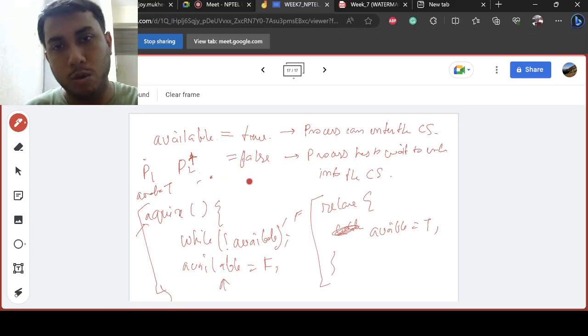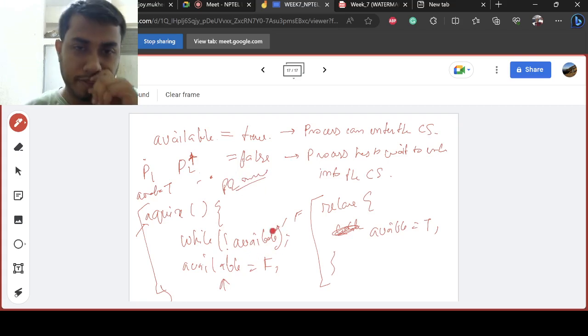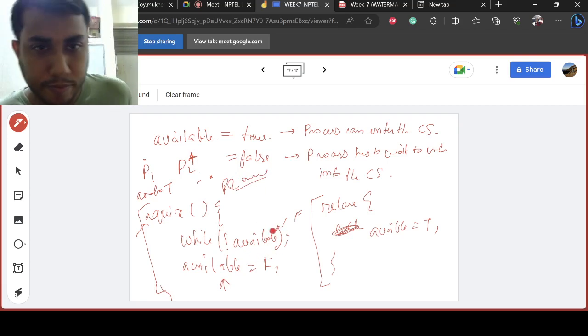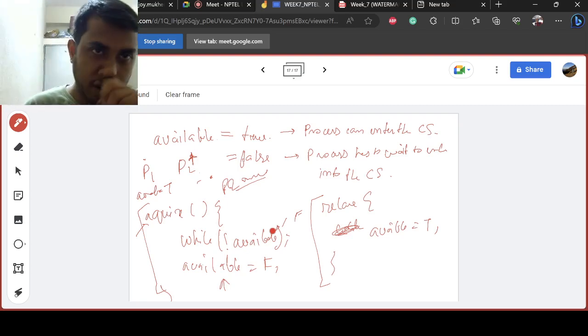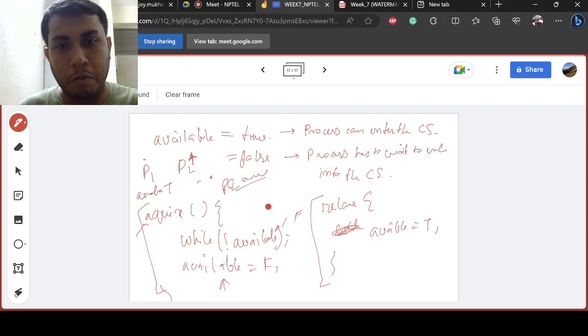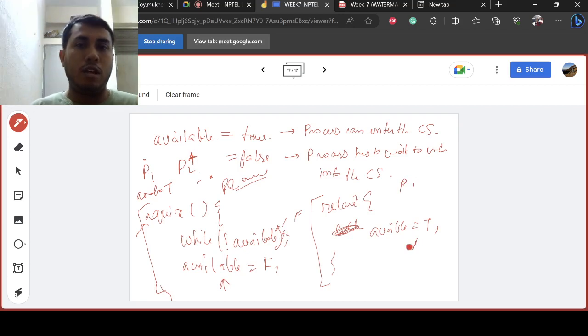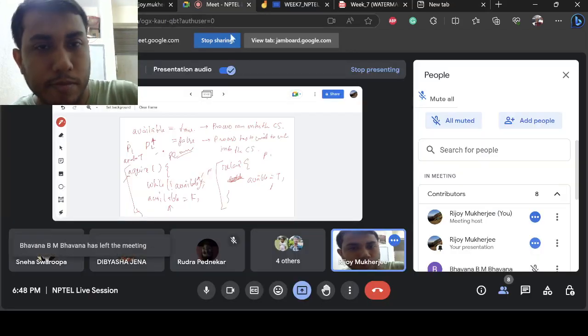Now if P2 tries to enter, P2 does the acquire. What happens in this case? It goes into this busy waiting loop, and it comes out of the busy waiting loop when P1 does the release, which makes available equals to true. That is your mutex.